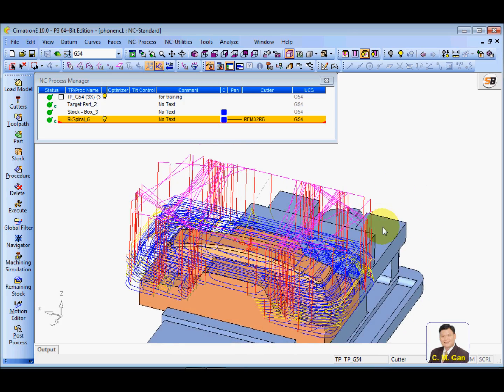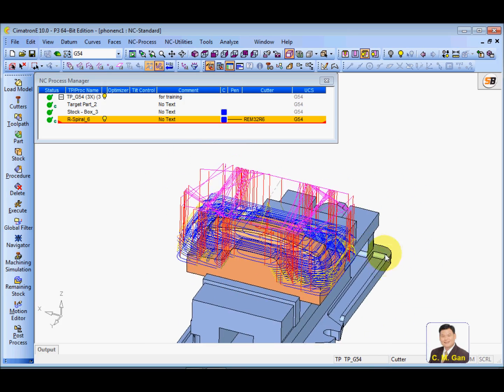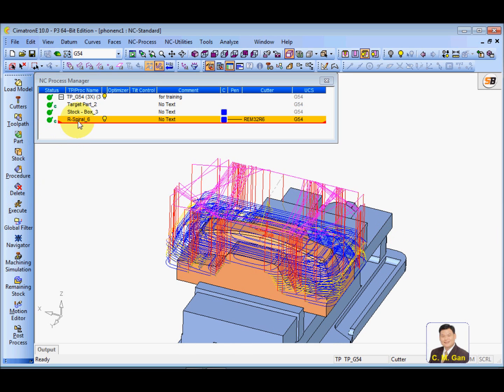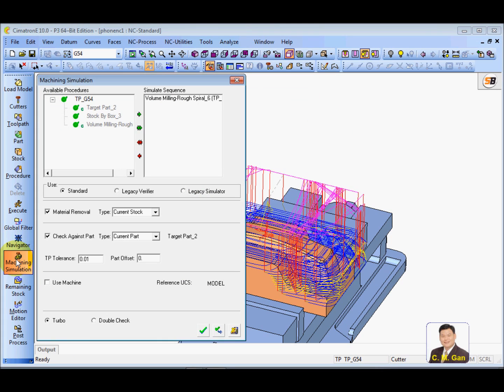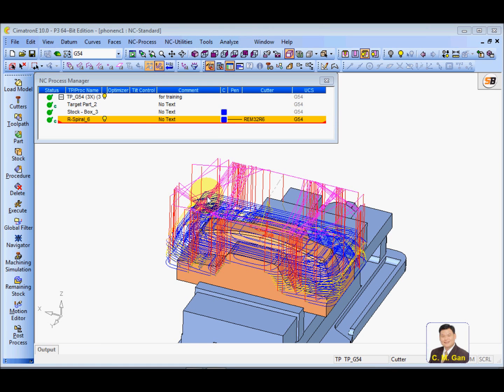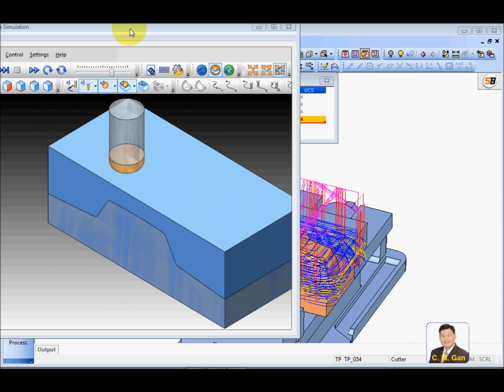To look at the simulation, you can just select this process here and click on machining simulation. Select the standard, material removal, check against part if you want, and then use turbo. No need to use a double check. Turbo and click OK. And Cimatron will load the standard simulator. This is the standard Cimatron simulator.